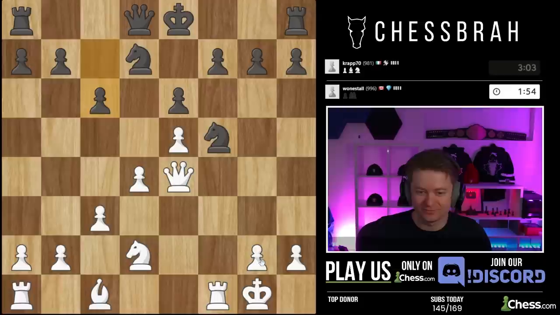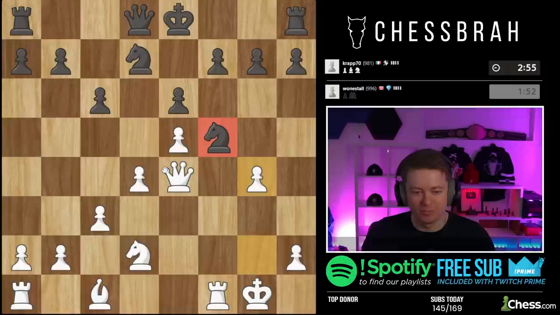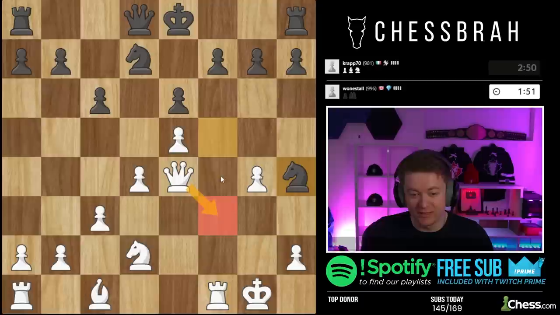Boot this knight out of f5. That is far too strong of a square. Get lost, boy. Knight c4 into d6, dropping the queen to threaten f7. A lot of good ideas here. Now, he's gone over here to h4. Let's have a look-see.